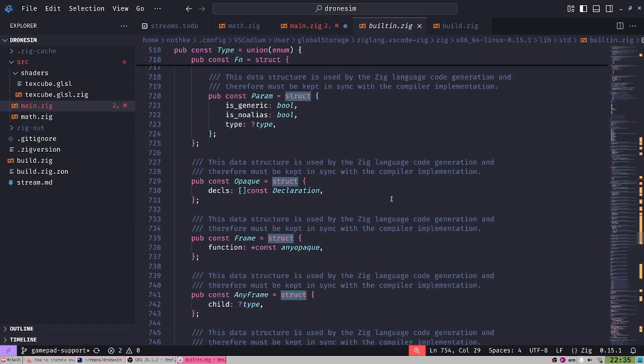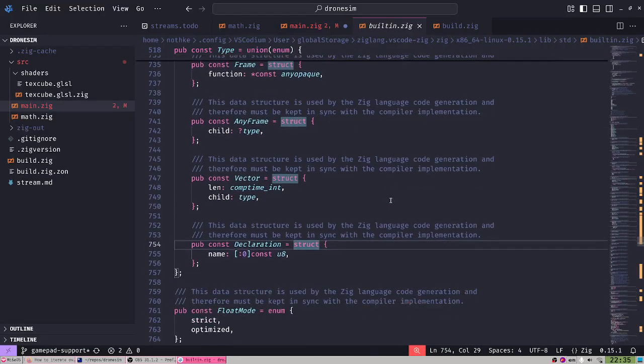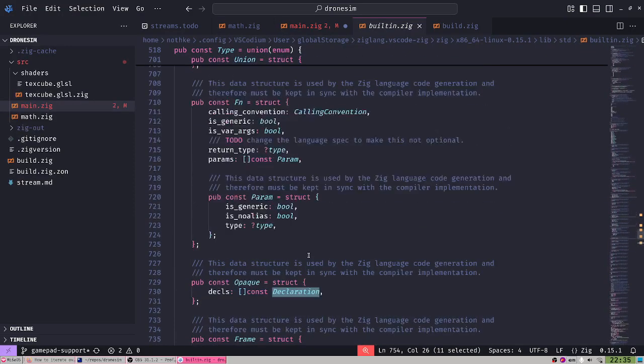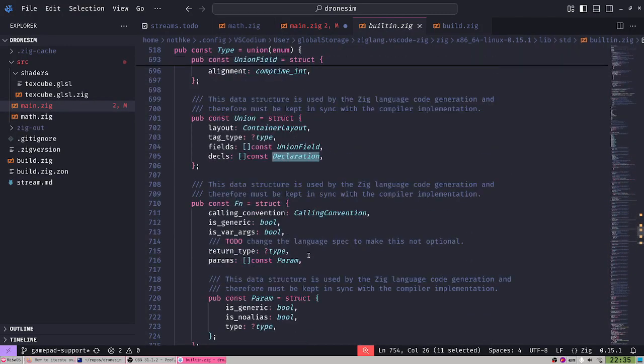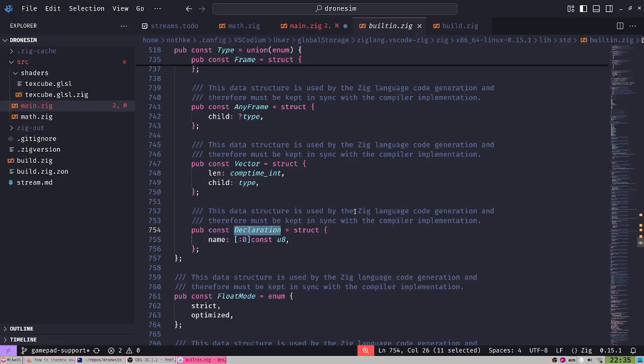This data structure is okay. This doesn't make any sense. If there's a declaration, it needs to have a type as well. So maybe that's not what I'm looking for. Calling conventions. So maybe you can't create declarations at runtime.